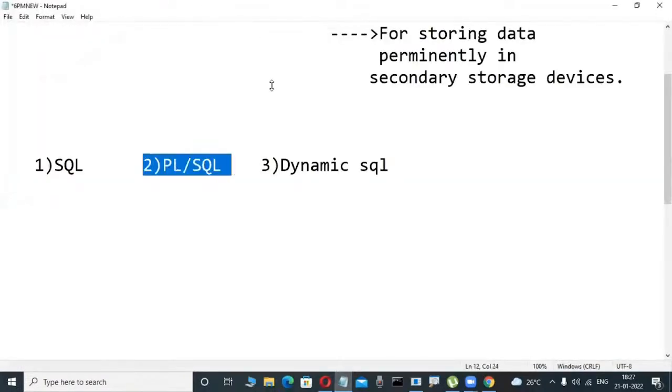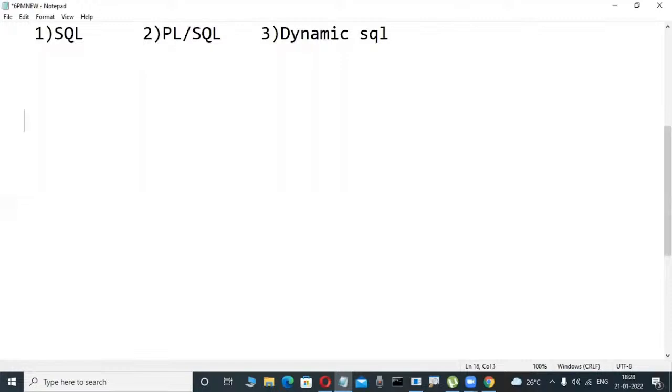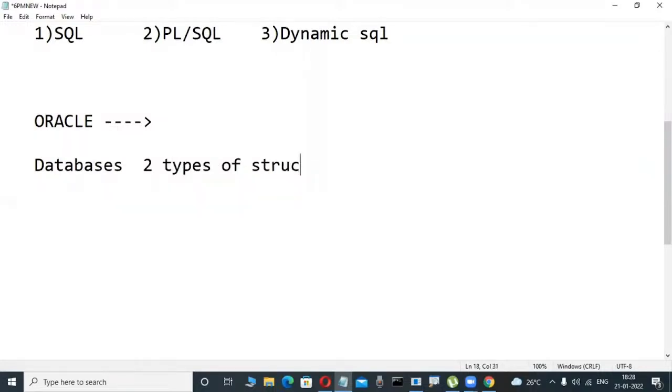Slowly observe here. Some fellows are asking about PLSQL coding, that's why I'm showing only that one. Actually, these relational databases, Oracle, SQL Server, DB2, are relational databases. But unfortunately, these databases have two types of structures. You must be familiar with this before we start our courses. Don't write it, just observe: two types of structures.